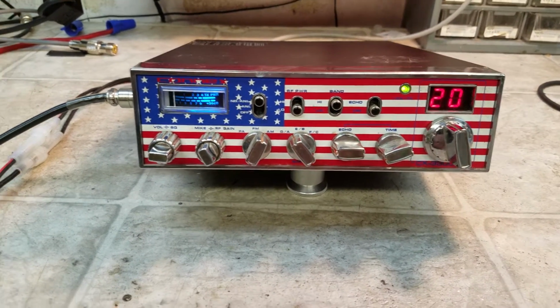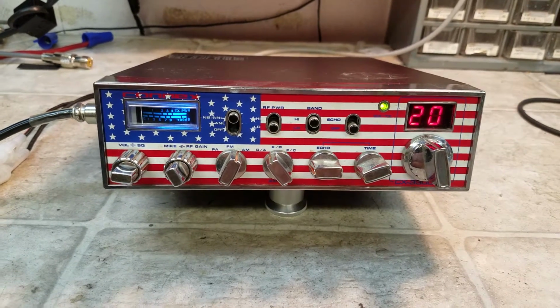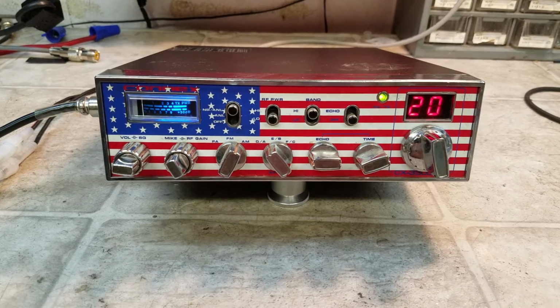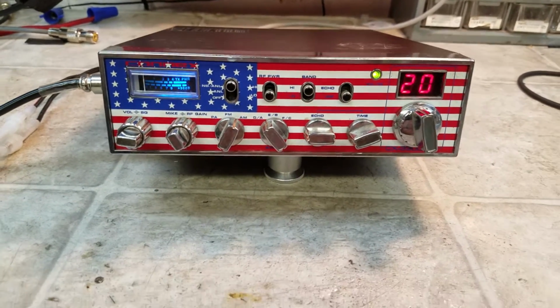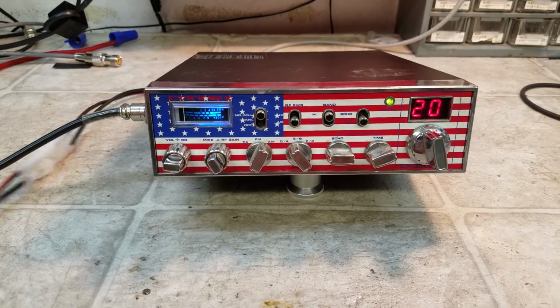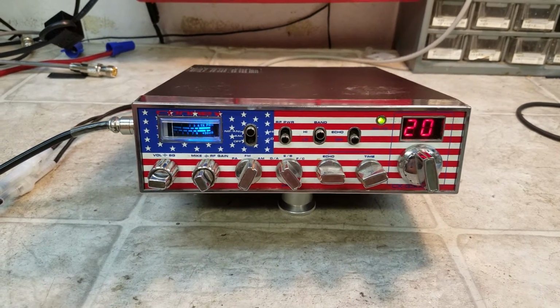Larry, you get an oldie here. This one has the bipolar transistors in it, the two 1969s. But it's a tough one. Went through and repaired everything. Way off frequency once we brought it back to life.